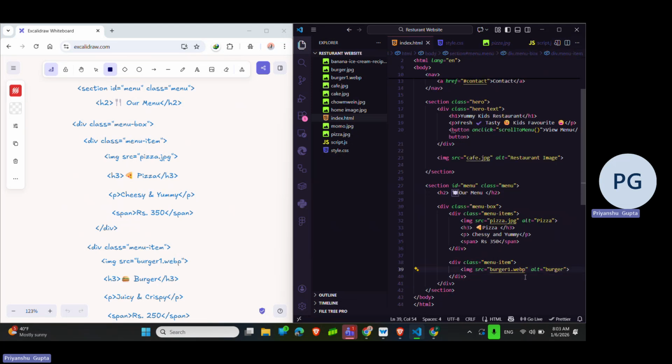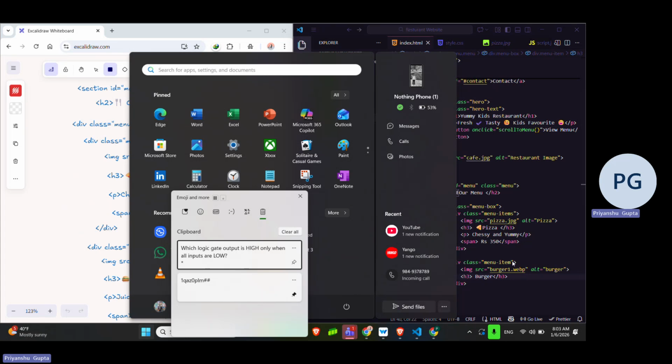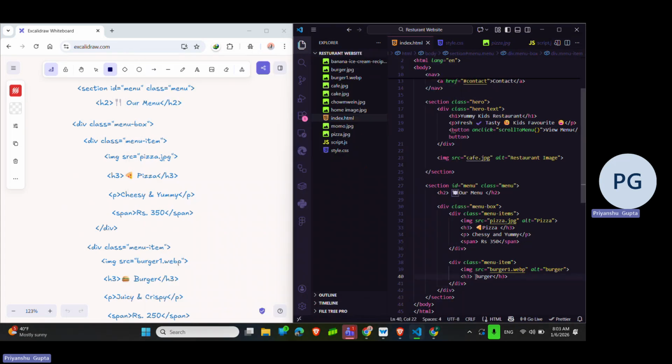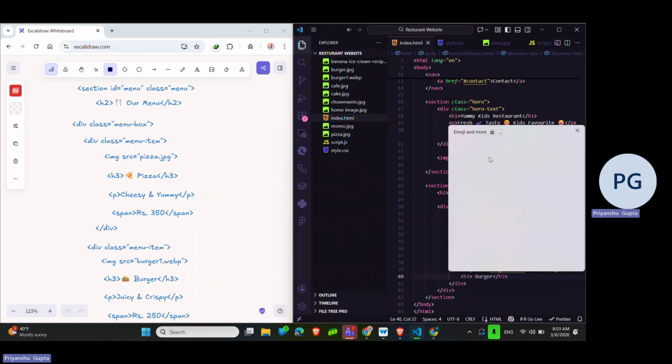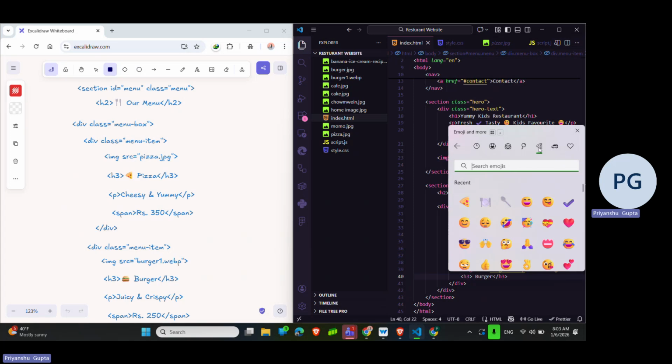Now I'm going to provide an h3 heading, and inside the heading, burger. Sorry, my mistake. I'm going to provide a burger image as well. Okay, here we go.